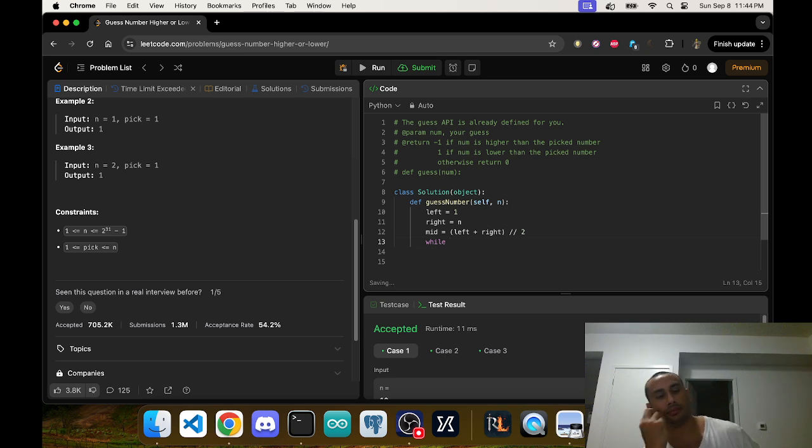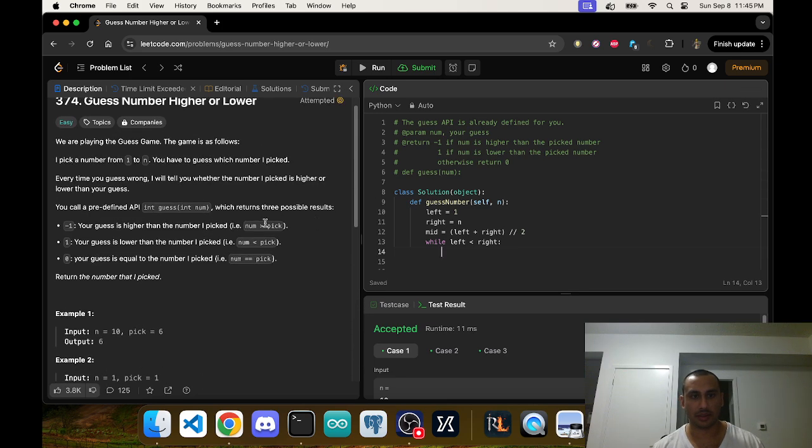While left is not greater than right, because it's binary search.